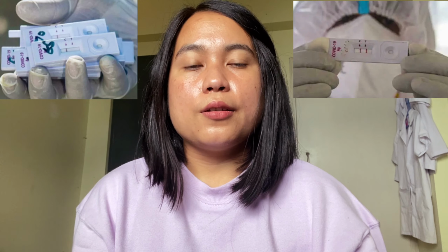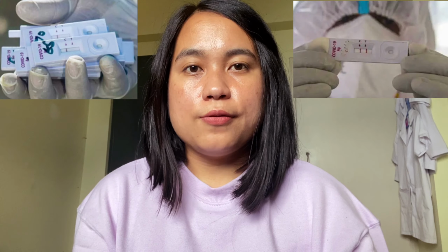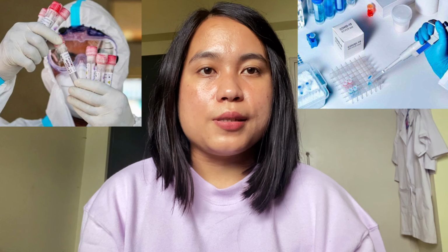If you get your RAT positive, it means that you are positive. This will give you the positivity rate. Just in case you're having doubts, you can go for RT-PCR. So accordingly, you just let the triage staff know regarding the test you want to go for based on your convenience. And they'll screen you once and then give you a form. After they give you the form, the next step for you is to get the billing done.